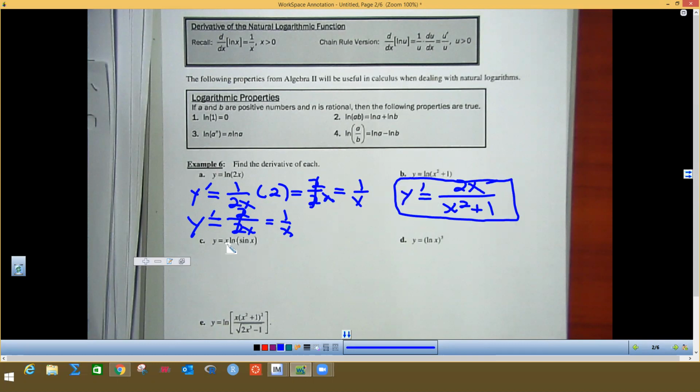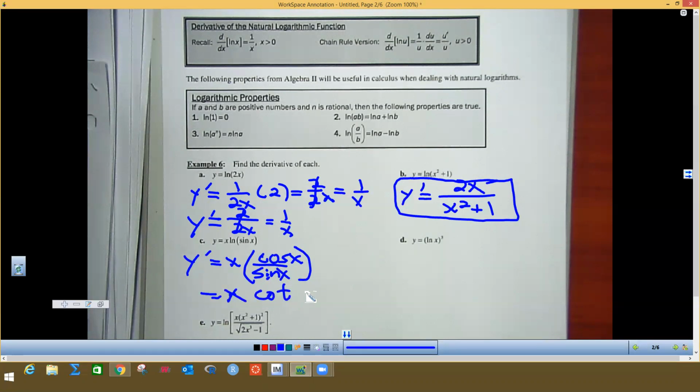Coming over here, this is a product rule because I have x times natural log of x. So I have to do product rule on this one. So this is going to be y prime is going to equal the first times the derivative of the second. Now I don't want to put a 1 there, so I messed up. I want that sine x on the bottom. And then I got to ask myself, what's the derivative of sine x, which I hope we all know is cosine x, goes on top. And then I hope we all remember this could be simplified to x, and this can be rewritten as cotangent x, is probably what they do on the AP test multiple choice.